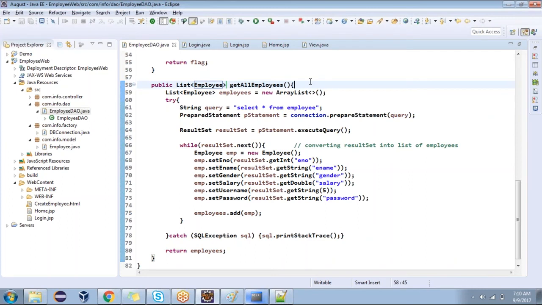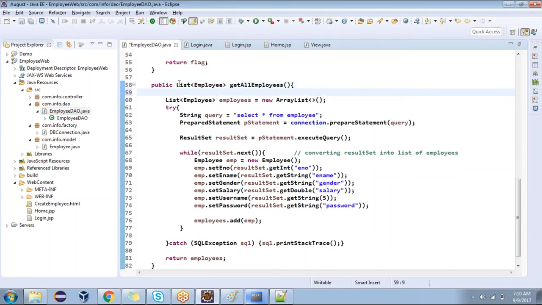Now tell me, what is the return type of get all employees? It's viewing all employees' data.